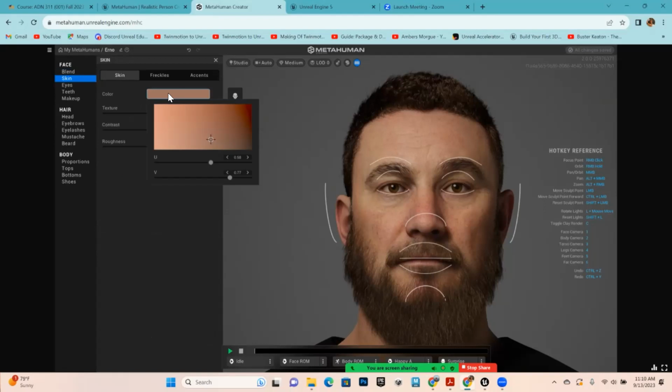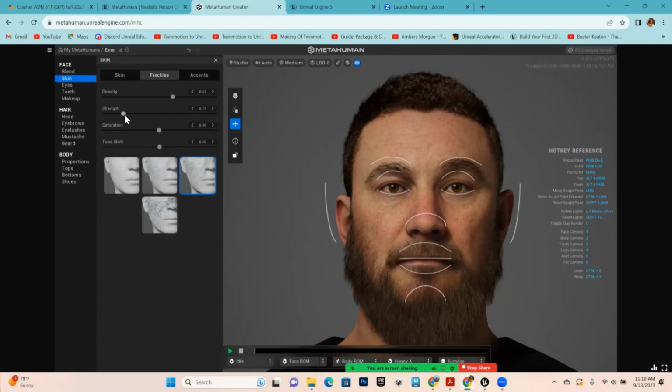The skin, you can change the color of the skin. If you want to, you can go in to the freckles and increase the strength of those freckles. For my guy, he's going to be in the Arctic, so he probably has red on his cheeks and nose and stuff because that's what happens when you're out in the super cold wind.